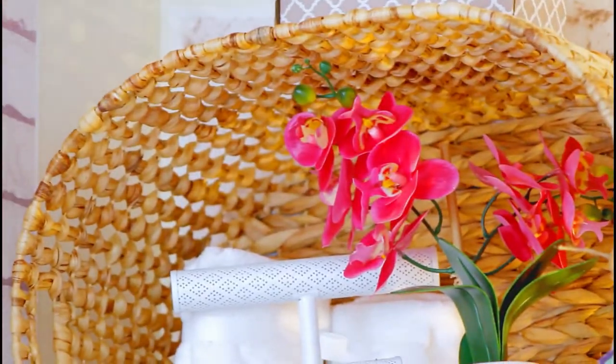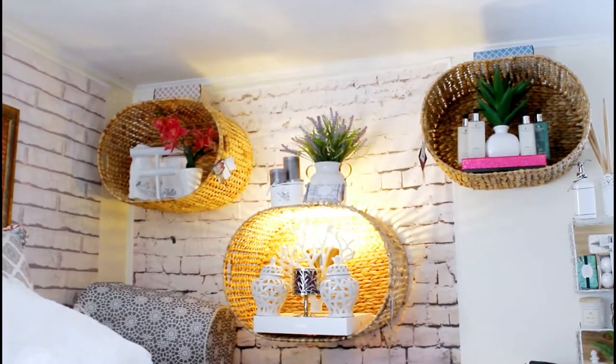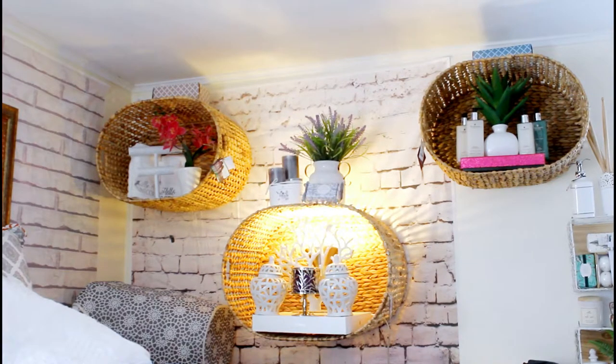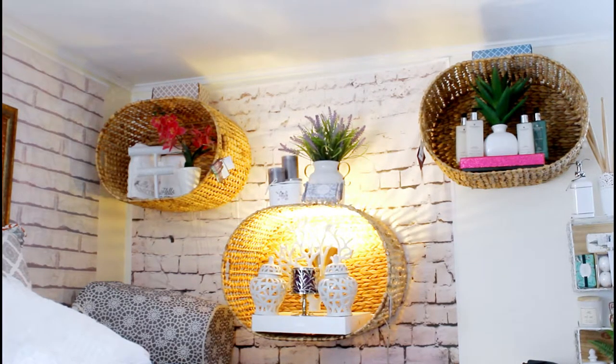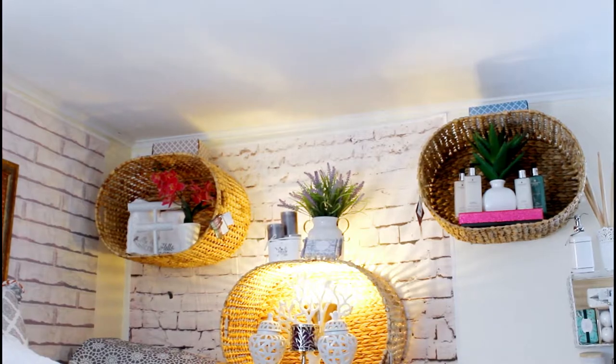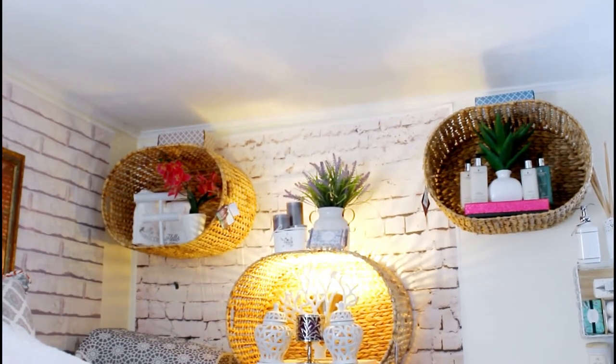It's really beautiful. We're gonna give you guys a zoom in. Okay guys, so the total display in its entirety is now being shown. That's exactly what I was going for, and that's exactly what it looks like. This is the decor for the wall.